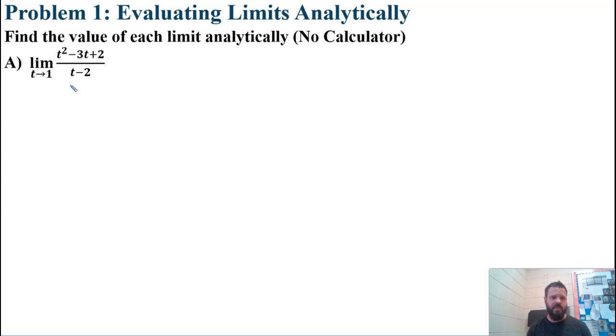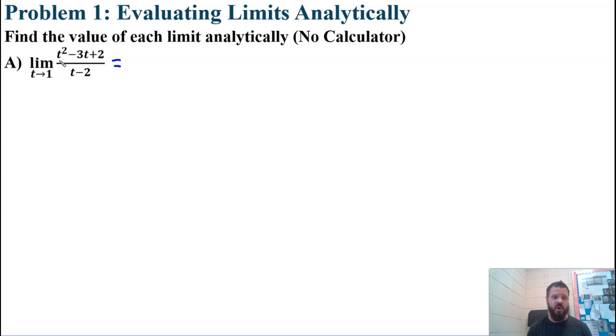First one, the limit of this rational function as t goes to 1. Now I'm going to say this is the basic simple case where I can just substitute directly. No issues with my numerators and denominators. The first thing I'll look for is if I plug a 1 into my denominator here, will I end up dividing by 0? No, I won't. So that gives me a pretty good clue that I can just plug this 1 in, and that's going to be the value of my limit.